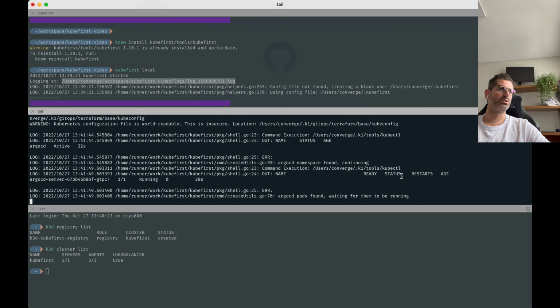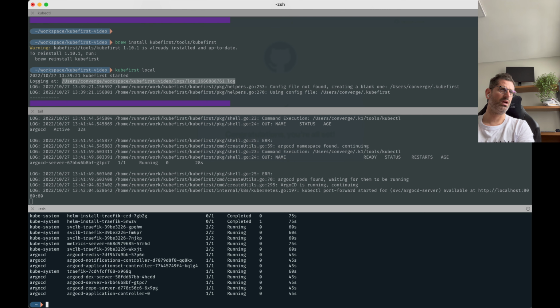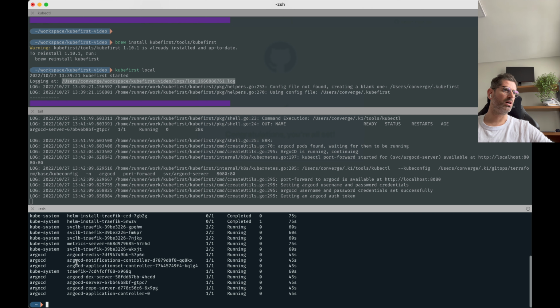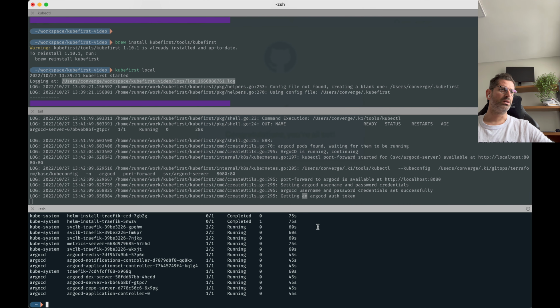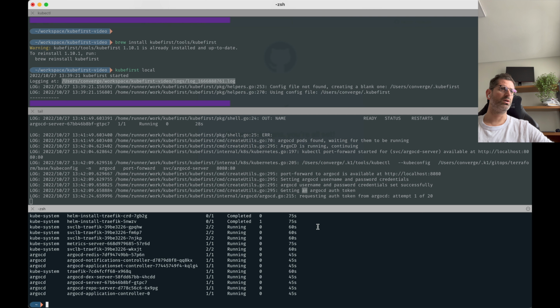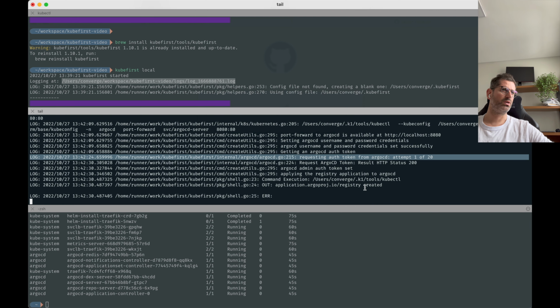And here, the Argo CD pod was found, and the installation is going to proceed. You can also check what's going on with your cluster and check what pods are being created. We have some Argo up and running here, and next it's going to get the OAuth token, so we can validate if you are able to reach Argo CD. And Argo CD is in a synced state, and that was successful on the first try. And then we proceed with the installation.